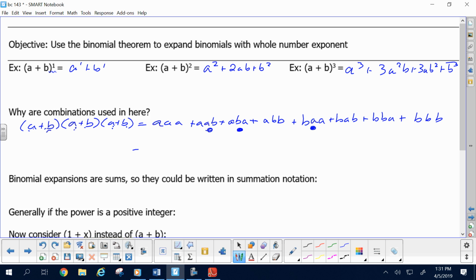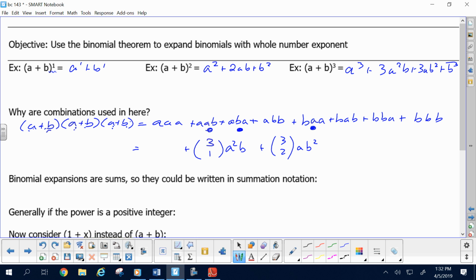And therefore, if I take from 1 to 3 factors, I choose 1 B. You could also look at it as 2 A's. 3 choose 1 and 3 choose 2 are equal, because it'd be 3 over 1, 2, or 3 over 2, 1. But 3 choose 1 is how many different combinations of 2A's and 1B. And 3 choose 2 is how many different combinations of 1A and 2Bs.